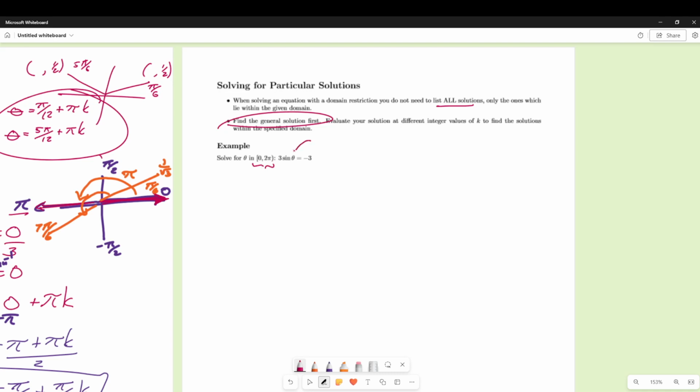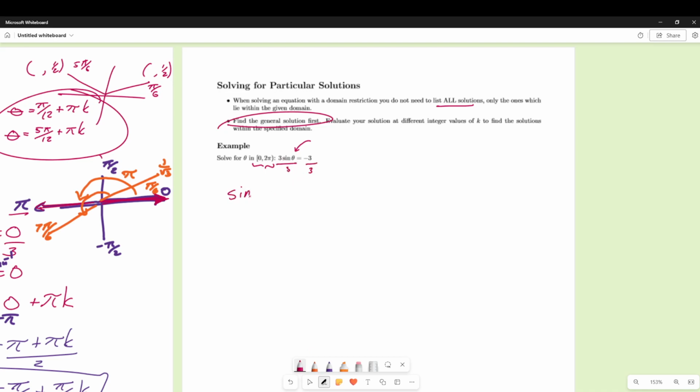So in this particular case, because there is no phase shift and there is no compression factor in there, that's not sine of 3 theta plus pi over 6 or something like that, we know our natural solutions are going to live within our natural 0 to 2 pi. But we'll see later with problems, if you start having things going on in there, things are going to go south really fast if you're not careful. So anyway, we solve it the same way we did with the last ones.